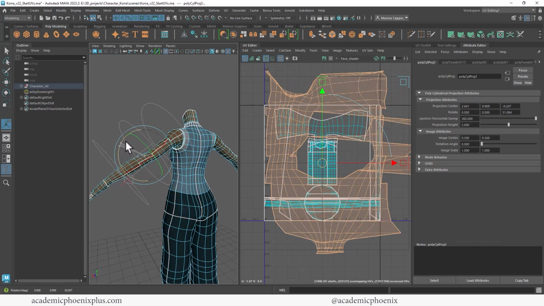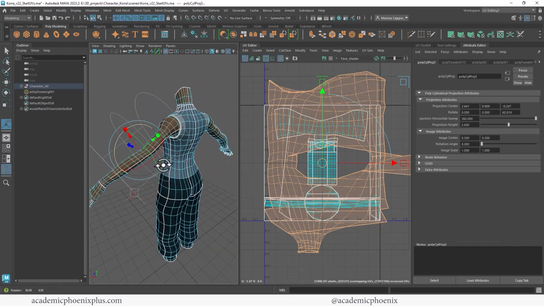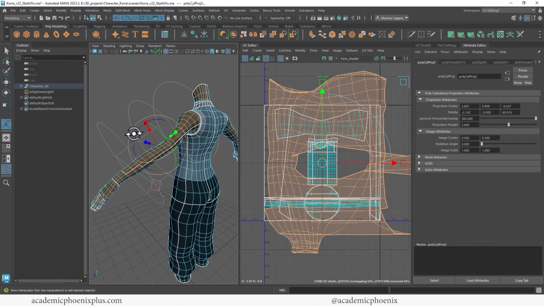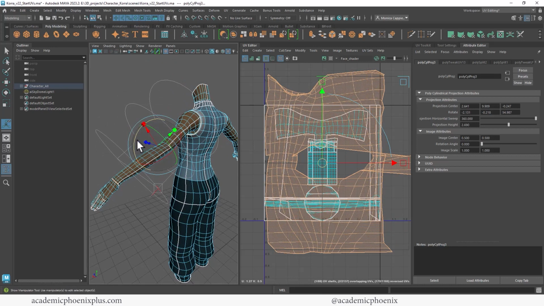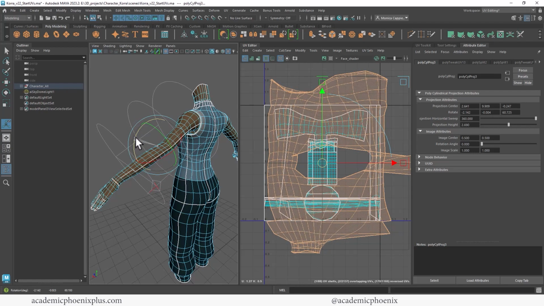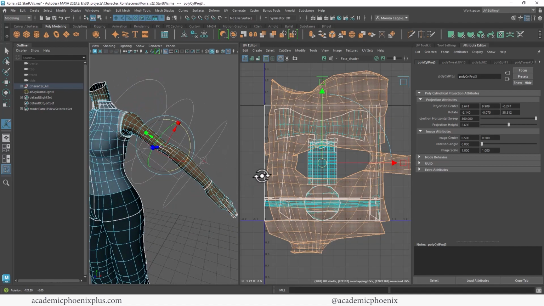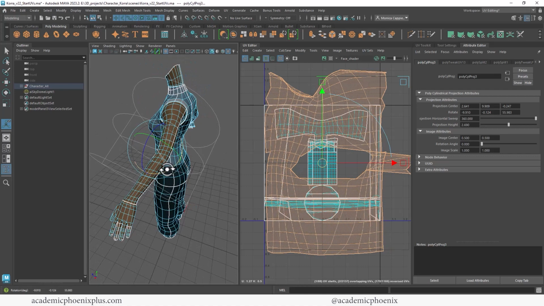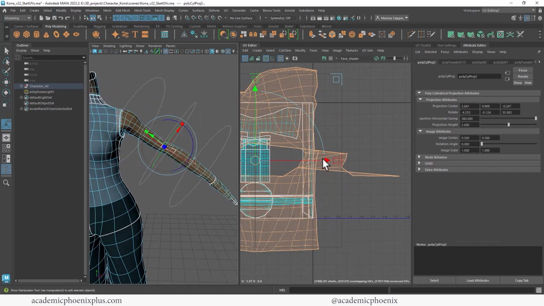I'm going to rotate it as much as I can so that the projection is following the character's arm direction. I have to rotate it in one direction, maybe the other, maybe it needs to go further this way or not. And I'm kind of watching both this projection specifically and just trying to see if I can get it to look good. There is a ginormous hole there and I'm trying to figure out where that's coming from, but I guess I'll figure that out later. Try to get as much of a rectangle as I possibly can. Okay, I think that's as good as it's going to get for now. This part's weird. I have to find out what's going on.